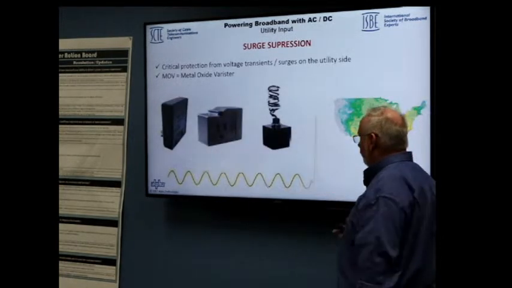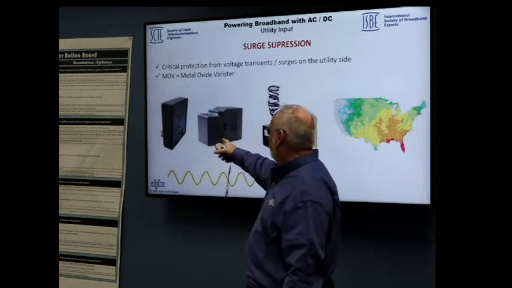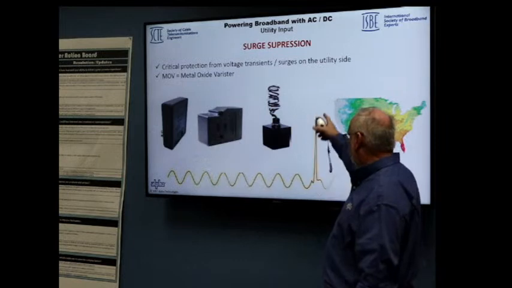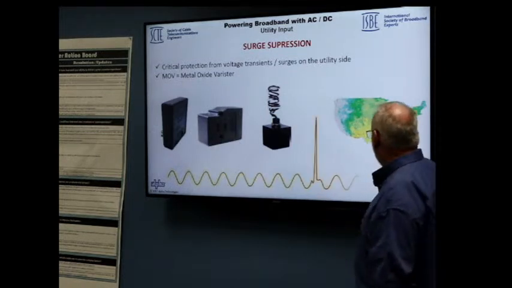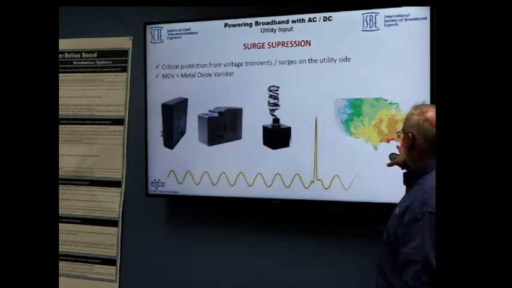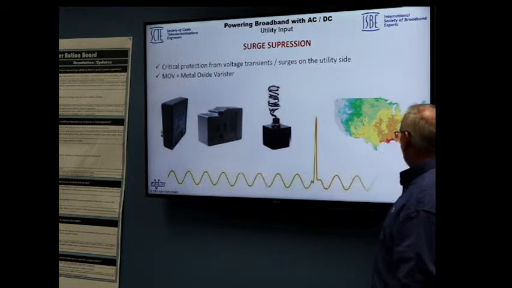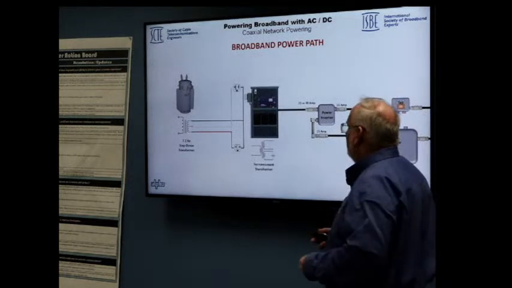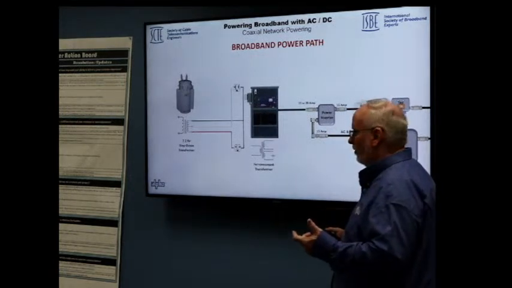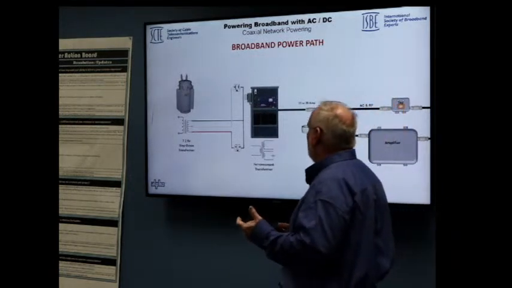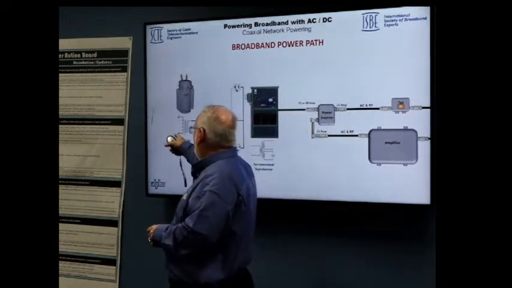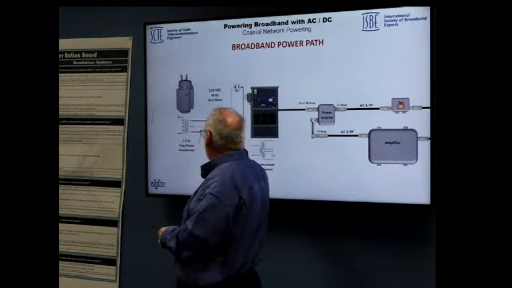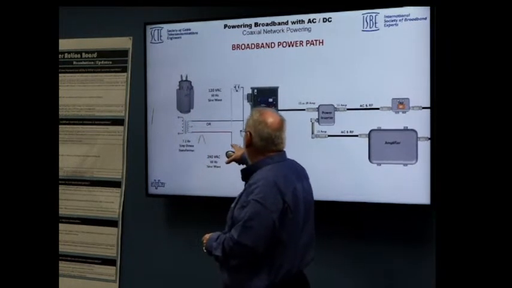So talking about surges and suppressors, these are some different examples of surge control. A surge is just a quick spike, and it can be up to 6,000 volts. This is kind of a map showing you where all of these types of surges can happen. You probably never looked at this, but this is the way that power gets from the utility through to the front end of our power supply, either 120 or 240.